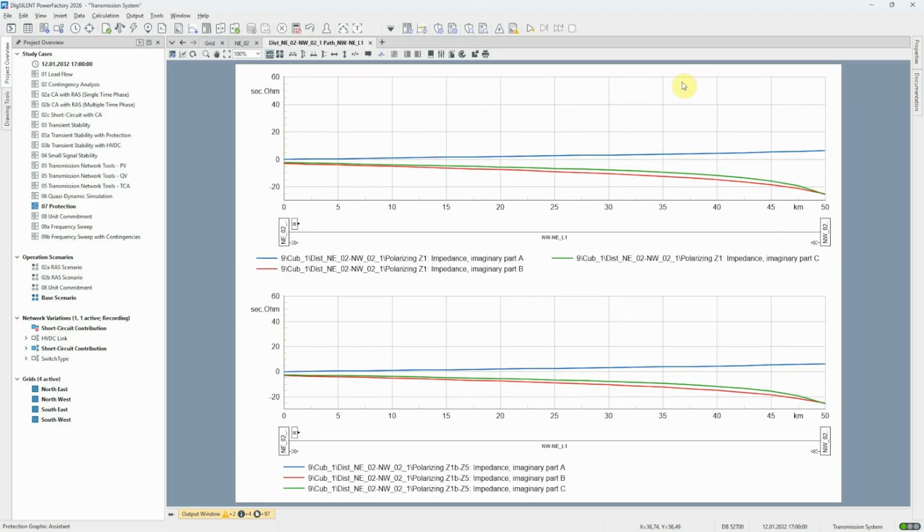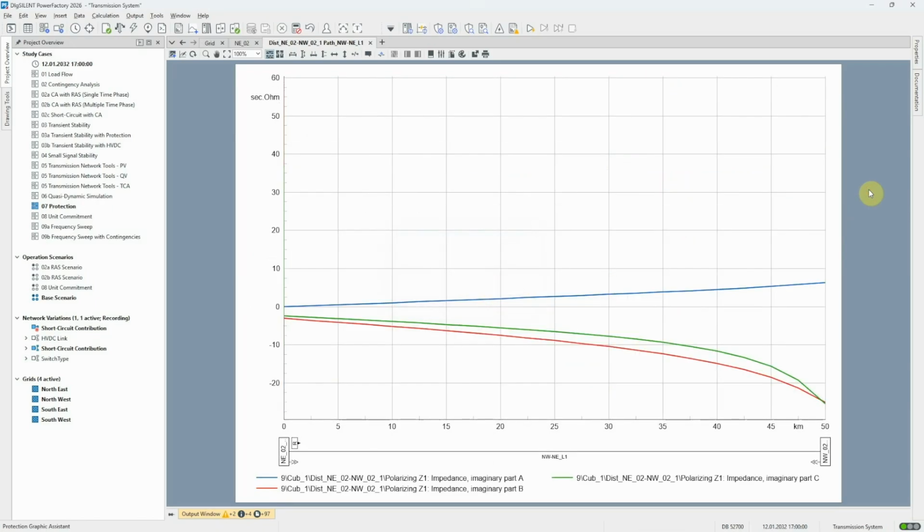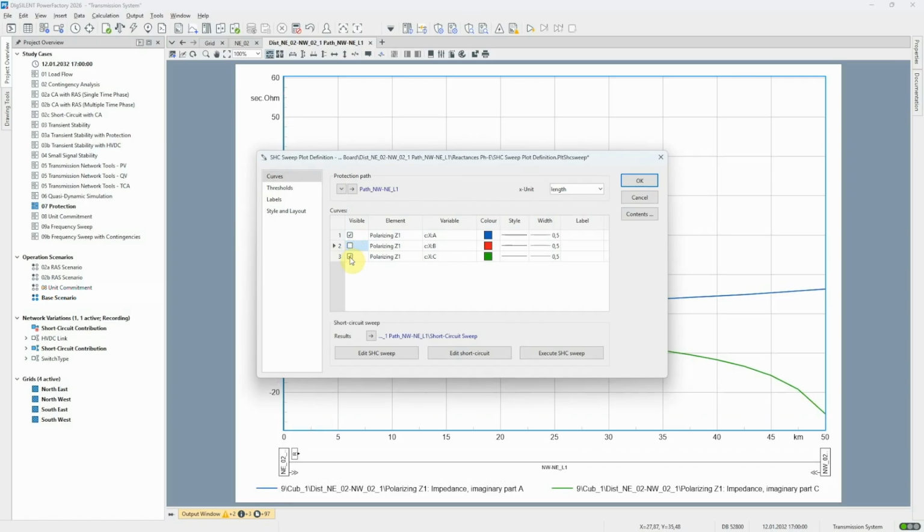There's a plot for each polarizing block of the relay, but we'll focus on the top plot and delete the other one. In the remaining diagram, the calculated phase to earth reactance is shown. Let's have a look at the reactance for phase A and add the threshold of Z2.